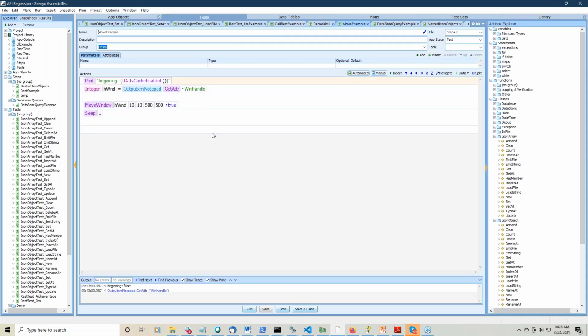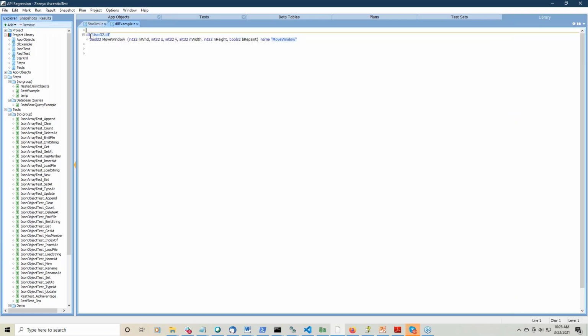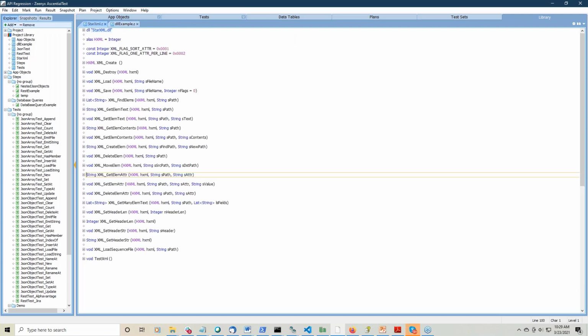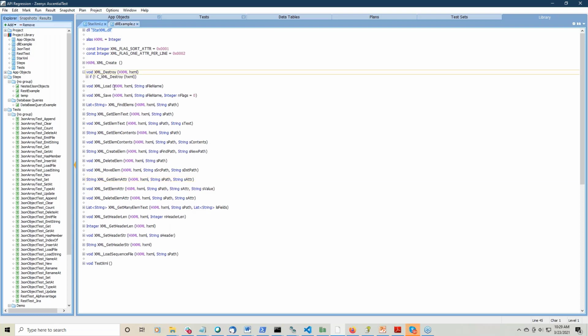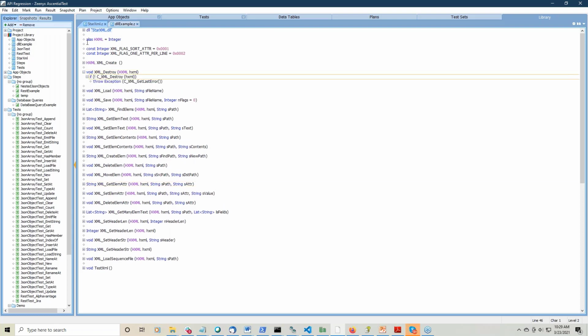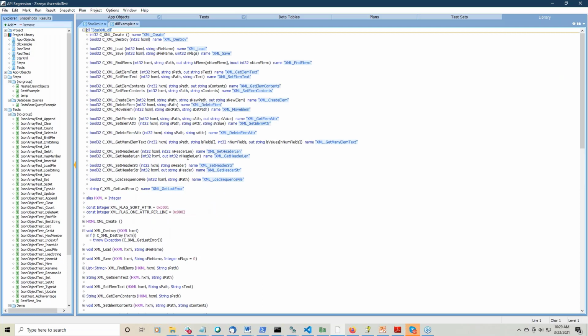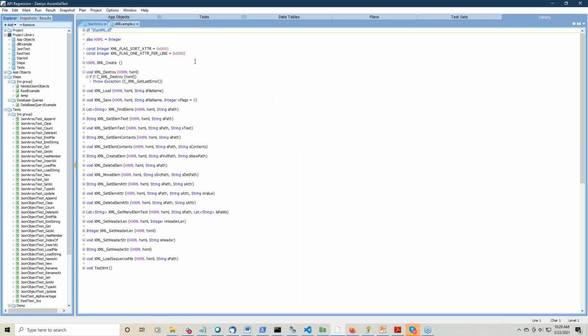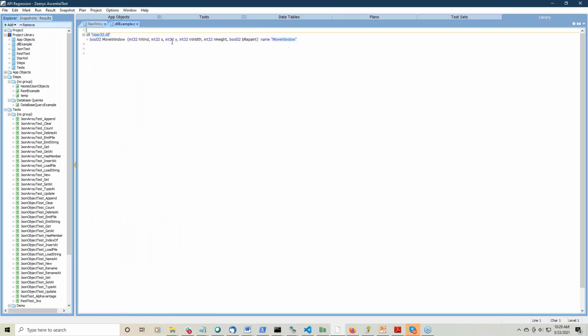So let's have a look at the example. Here is where I'm declaring the DLL, and I'm naming it move window. I didn't wrap it like I did with this stuff here. We decided to wrap all of these to make them easier for you to use. So in this case, with the actions that were here, instead of calling them directly, we wrap them all inside of some Zee to make it easier. But here, I'm just going to call it directly.